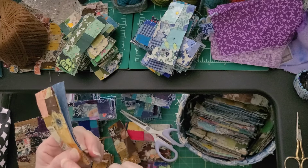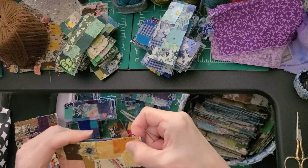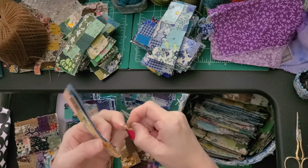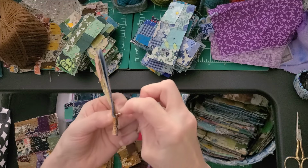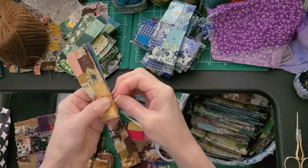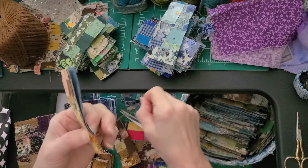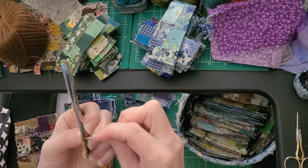You know, it's interesting. I've sewn so much over the years that my fingers are calloused. So when I accidentally poke my finger with the needle, it's weird, it doesn't hurt as bad. Okay, I'm probably going to go back and reinforce that a little bit.